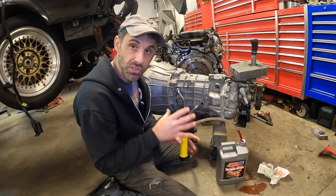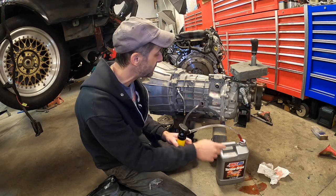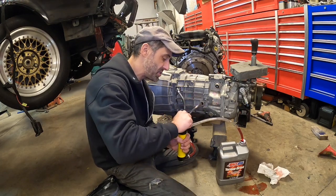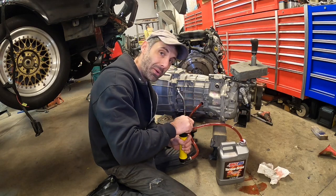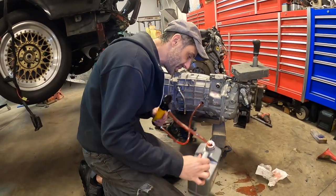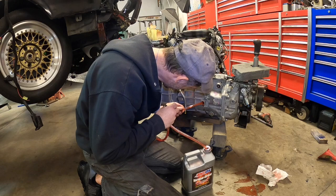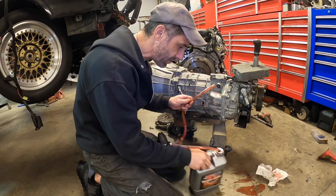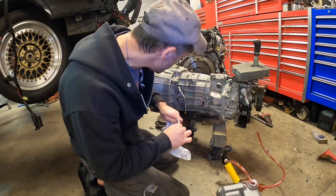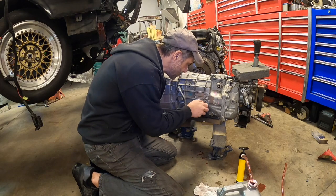So what we're gonna do is use what's called a fluid transfer pump, and we'll be putting about 3.65 liters of fluid, or whatever pours out of the fill hole first. And all you have to do is just suck and blow. Well, it looked like it gobbled up most of the entire gallon, actually, without coming out of the spout here. It is kind of coming out a little bit, so I think that's enough. It's just about 3.7, 3.8. There's still a little bit left in here. I'm just gonna close this guy up.